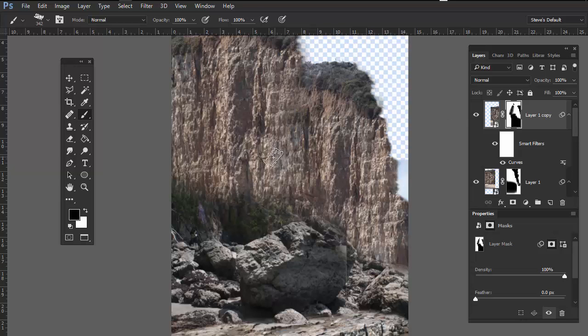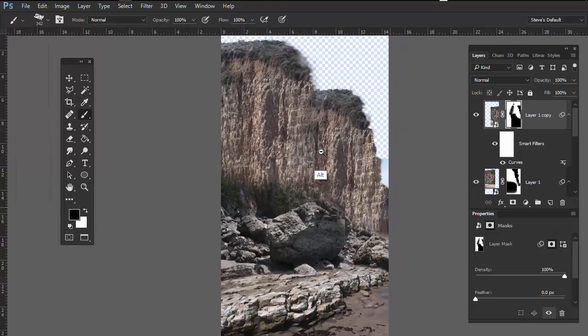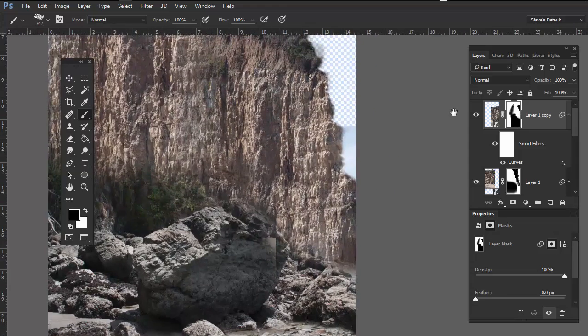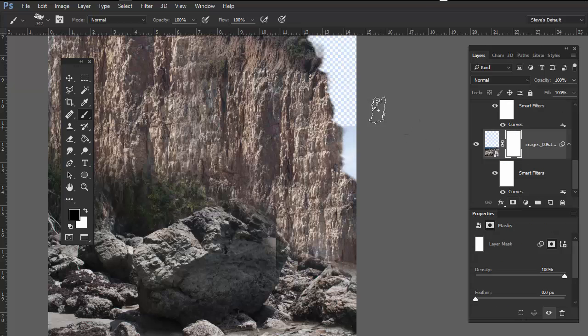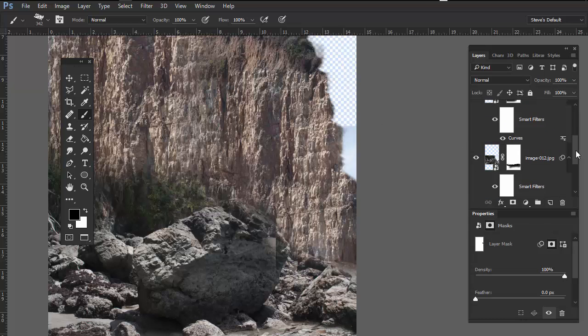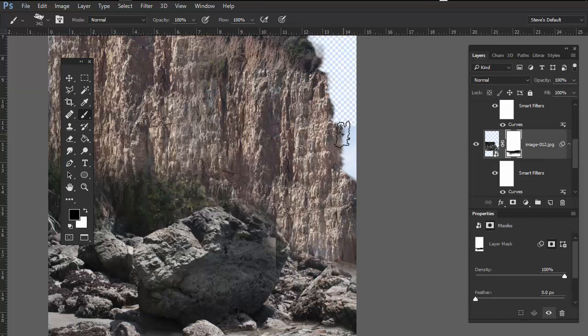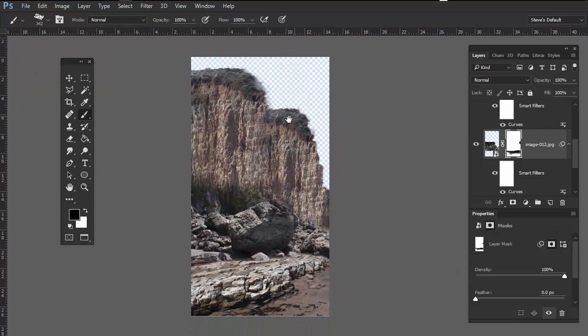All right. So I've got a basic composite. I see a little bit of the sky coming through, which is actually from the bottom here, isn't it? So if I turn this off and on, it's actually coming from this image on the bottom. So I'm going to target it, give it a layer mask, and of course just take that away. So I'm going to paint with black to make sure I'm on the right layer. If I turn that off and on, actually I was on the wrong layer, wasn't I? Let's go to this one. There. Already has a mask associated with it. And we're just going to etch that away, get rid of that sky. We can always bring back in our own sky, which I think I will do.